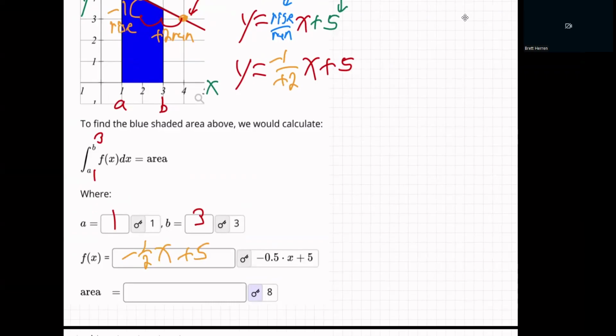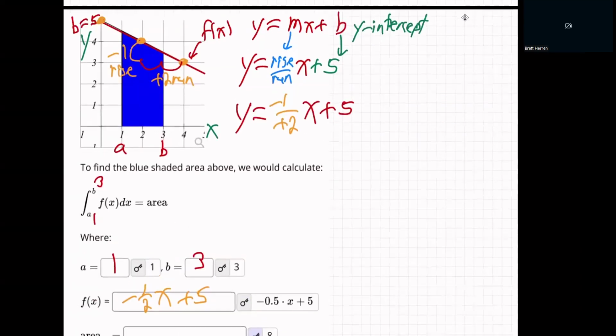It doesn't matter, by the way, when you have a negative on a fraction, you can put it at the top, you can put it in the front, you can put it at the bottom. Now, two negatives, that's different. That'd be positive. But if you just have one negative on a fraction, I just stick it in the front. You can put it at the top if you want, or the bottom. It really doesn't matter, just as long as you have only one negative sign. There's the equation. They made it a decimal, same thing. It'll take it either way.